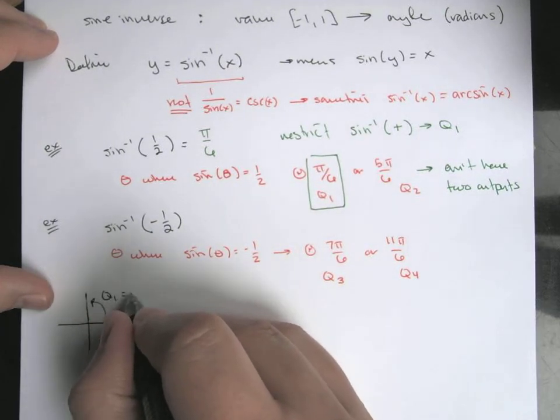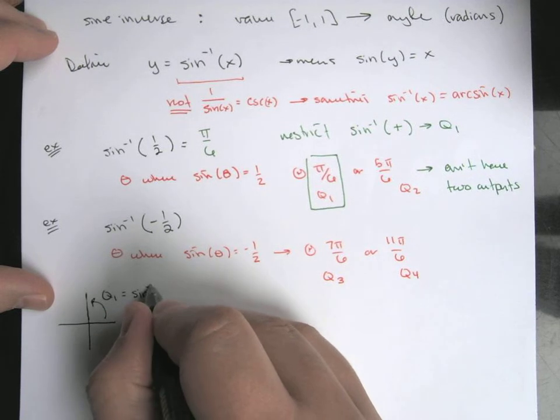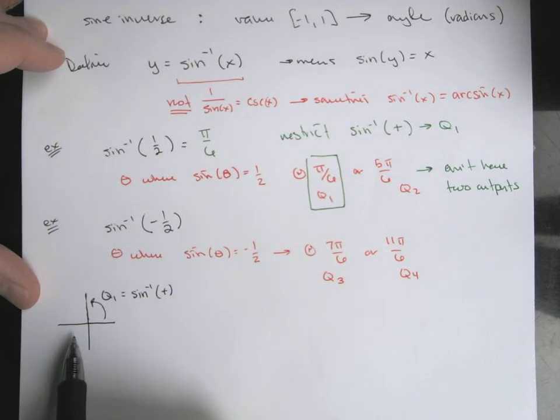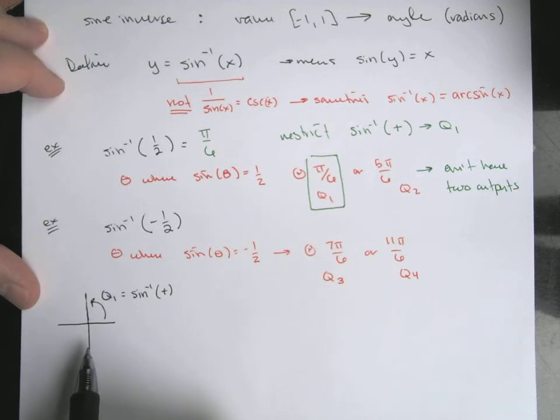Quadrant 1 is here, right? So that's going to be sine inverse of some sort of positive value. My options for the negatives are quadrant 3 or quadrant 4. So that's sort of down here or down here. Quadrant 1 and quadrant 3 would make a not wonderful pair. Those guys aren't really connected. Quadrant 4 is sort of next to quadrant 1, so that maybe makes a little bit more of a natural option. But if I think about what the measures would be, this would be 0 to pi over 2. This would be 3 pi over 2 to 2 pi.